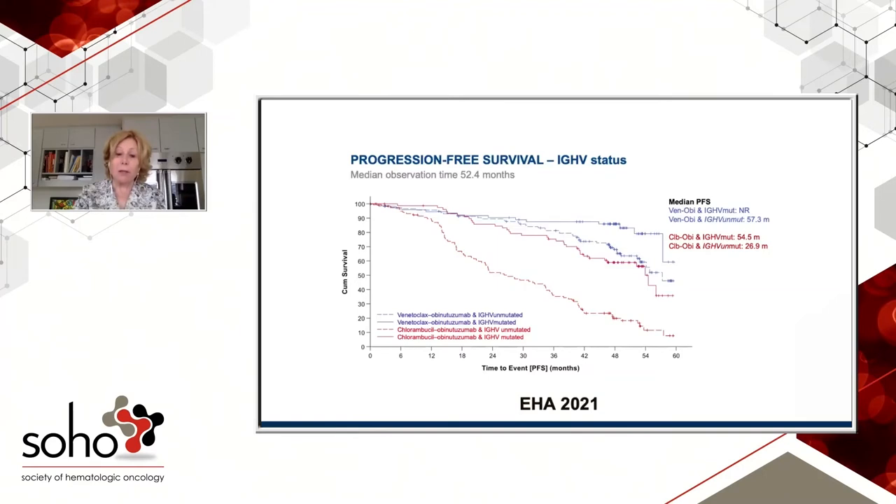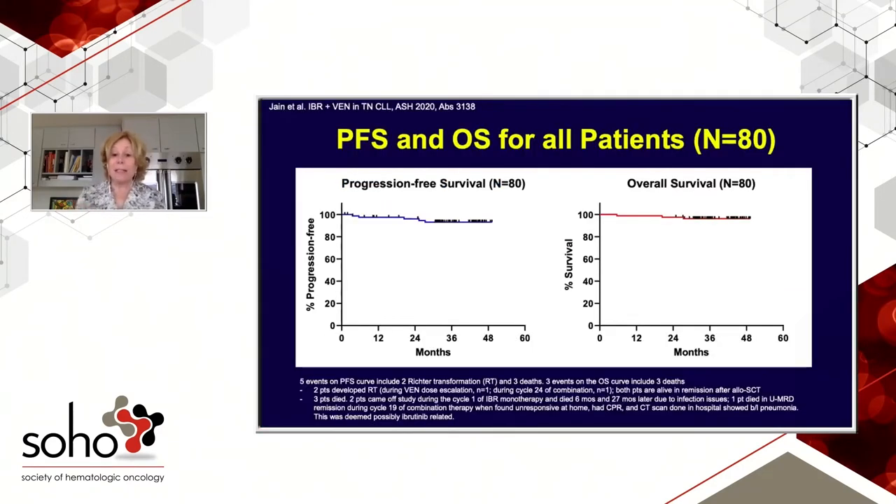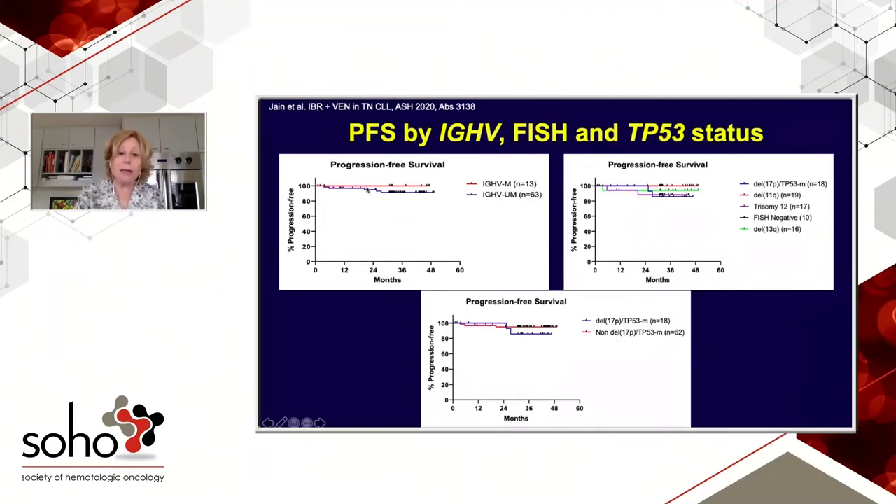What about small molecules? Coming back to Nitten's data — the longest follow-up we have with a small molecule combination — at 48 months we're at 95% PFS, and in the mutated subgroup, 100% PFS. Now, the mutated number is very small, only 13 patients, because this trial was designed for high-risk patients. But even looking at the unmutated, we're around 95%, and the mutated around 90-100% — better than FCR at that time point. The obvious question is whether there will be any plateau on the curve, and it will take significantly longer follow-up to know.